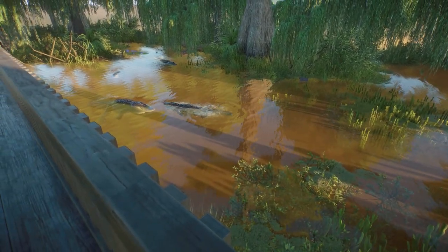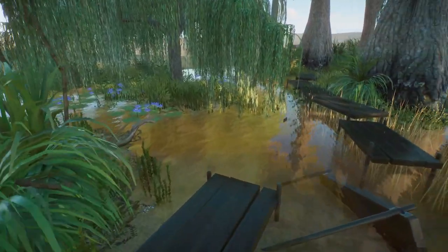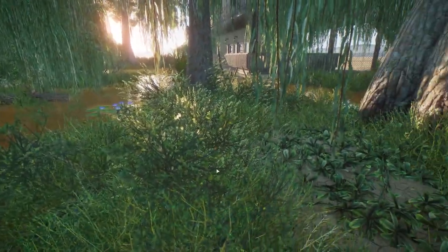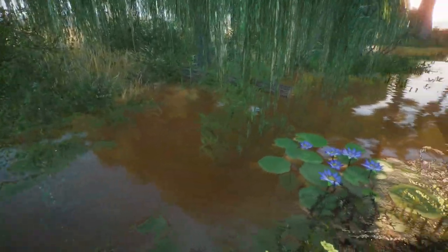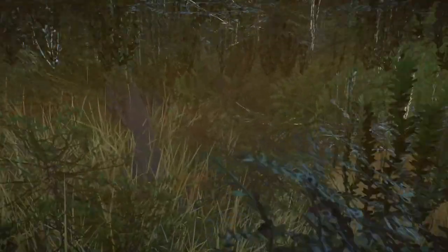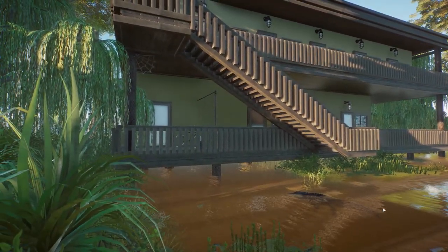Let's go into the swamp area because I want to see the details. We've got this rickety broken little bridge with all those guys swimming around over there. I just want to know if this leads anywhere — no, it's just a little detail over to this little island part. We've got sticks and foliage everywhere — it all looks fantastic. What a shot with the sun coming in — I love this almost-sunset time of day. It looks fantastic. Such a cool build and such a cool little story.